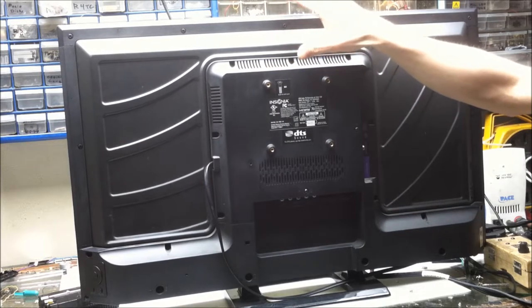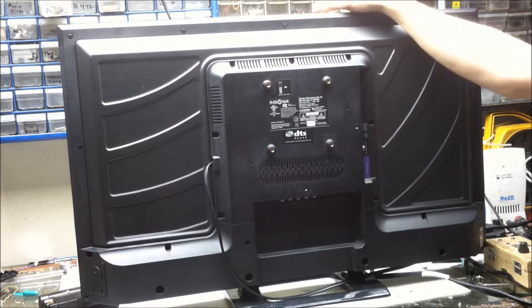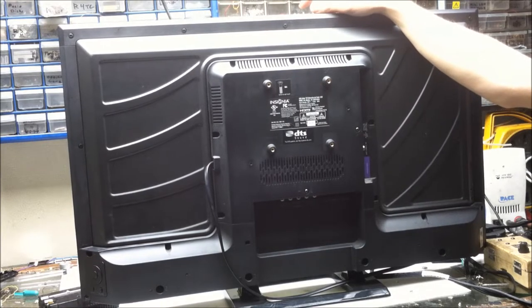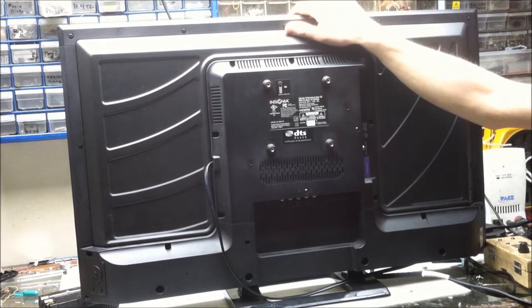I'm going to be starting with this 32-inch Insignia, and I'll be working my way up in size from there. And if you're like me, I know that you care about what's inside of TV more than what's on TV. So, let's get to it.